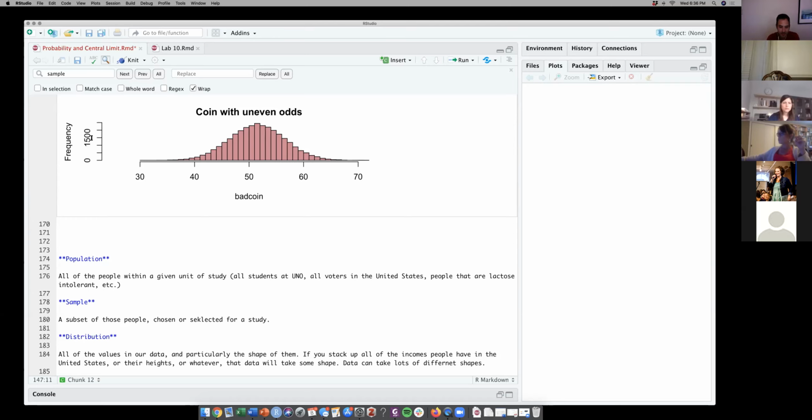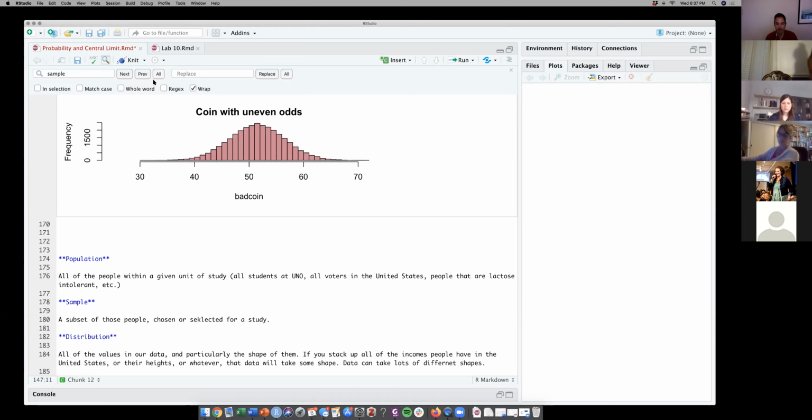So let's dive into the central limit theorem, which is the powerhouse of inferential statistics. What we want to do in inferential statistics is be able to say something about data we don't have, because the data we have is limited, and we want to be able to say things beyond that. The tools of inferential statistics allow us to do that. But first, just some vocabulary to make sure that we're on the same page. This is all a review to some degree.